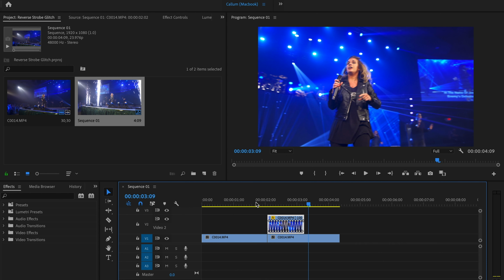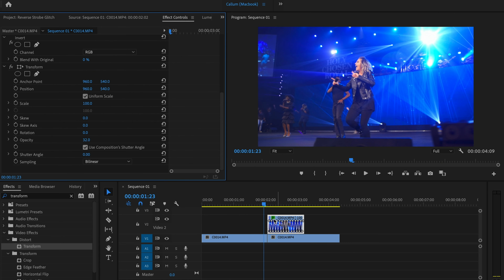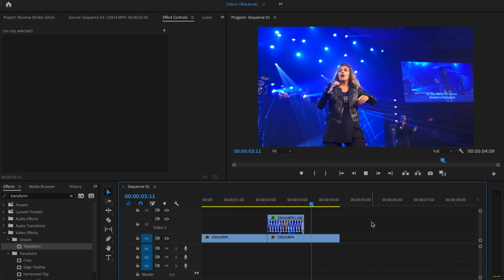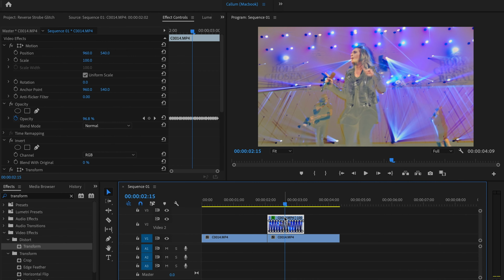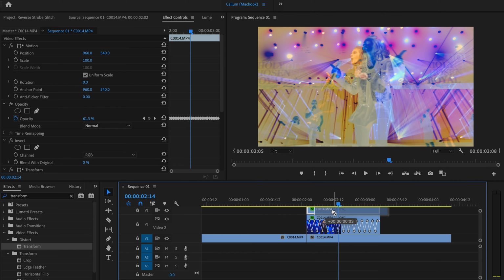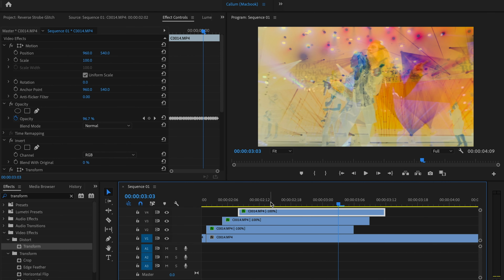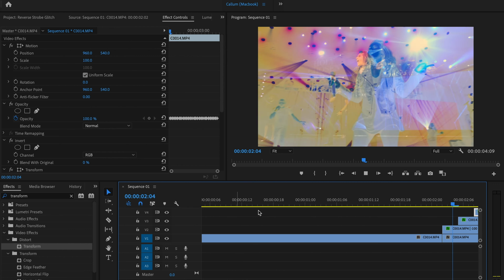From here, you can kind of experiment and do it your own way. I experimented with inverting the top layer, the strobe layer, and then turning the opacity down and watching that back a couple of times in different opacities just to kind of see what it looked like until I got something I wanted. Then actually took the invert off and then tried duplicating the strobe layer a couple more times to see where it would go from there. And there's just endless possibilities of what you can do, kind of a ghosting effect there.